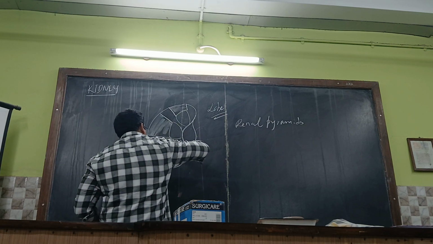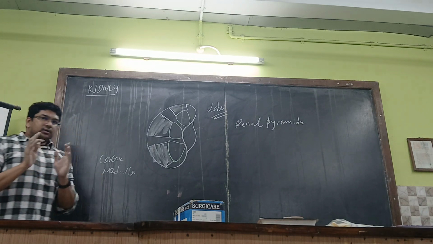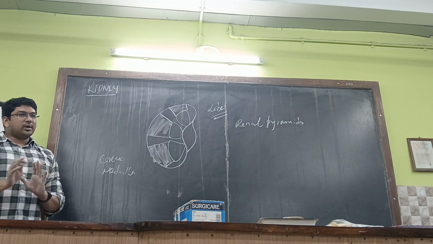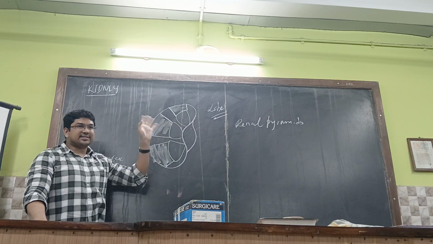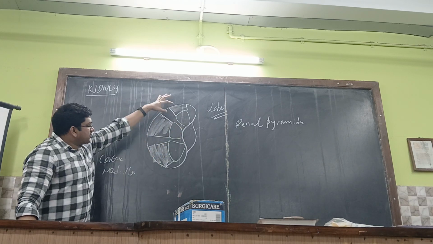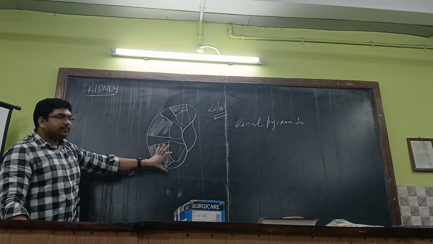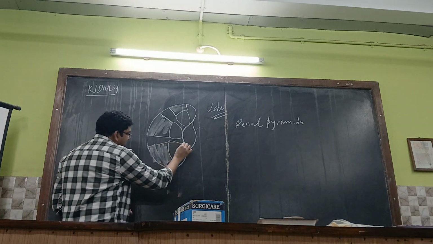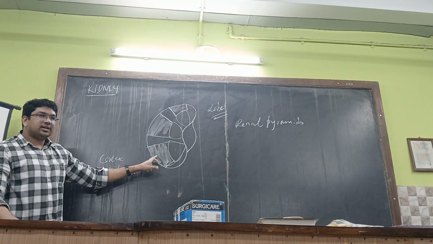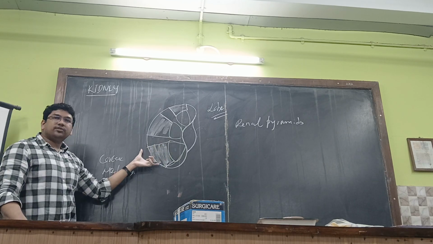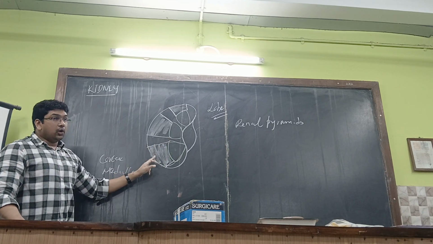These differences you are supposed to understand. Okay. This is a question which will be asked in 2 marks or something, whatever it might be. So lobes and lobules of the kidney. We'll discuss the lobules later. First of all, try to understand the lobes of the kidney. So this entire portion is termed as the lobe of the kidney. Pyramid along with the cortex which is just lying above the pyramid is nothing but the lobe of the kidney.